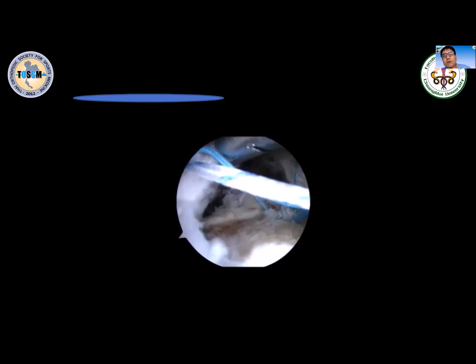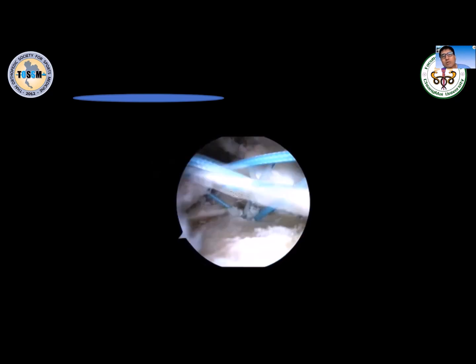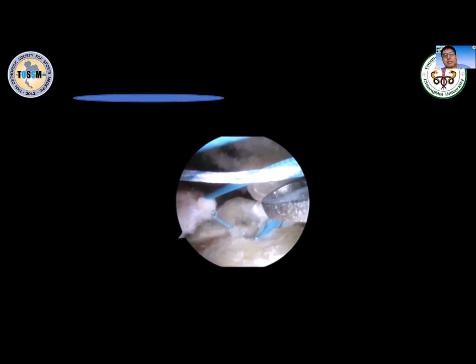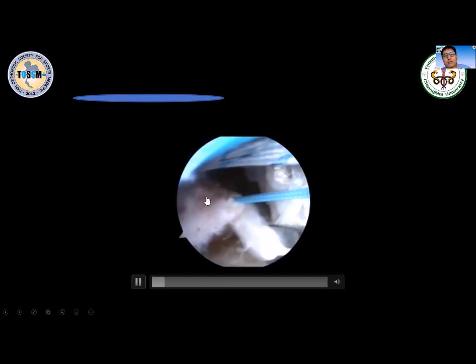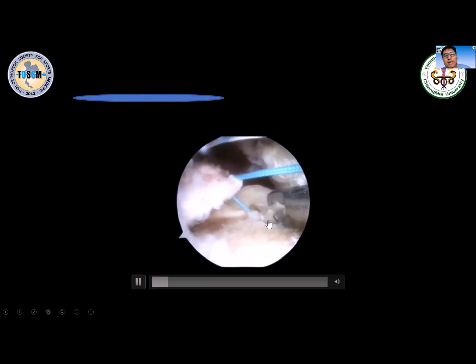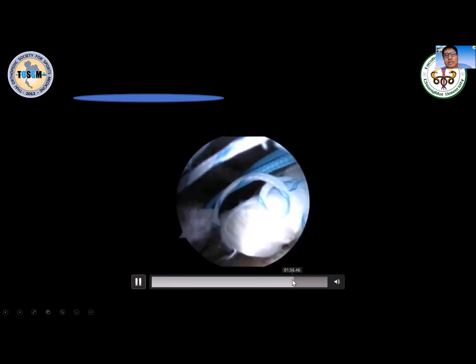So this video is about how we stitch the infraspinatus back to the hole like that. It's almost like a simple cuff repair, but you put the infraspinatus back down here and put the bicep back down here. So again, like that. And then you start to tie.